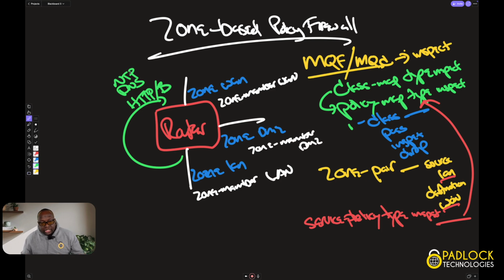DMZ, you'll probably do the same thing. If you wanted to do it on a DMZ, you'd have a different zone pair, but the zone pair would be for DMZ and LAN, like LAN going to DMZ. Now, the traffic will be allowed back by state, but it can't be initiated from the others.